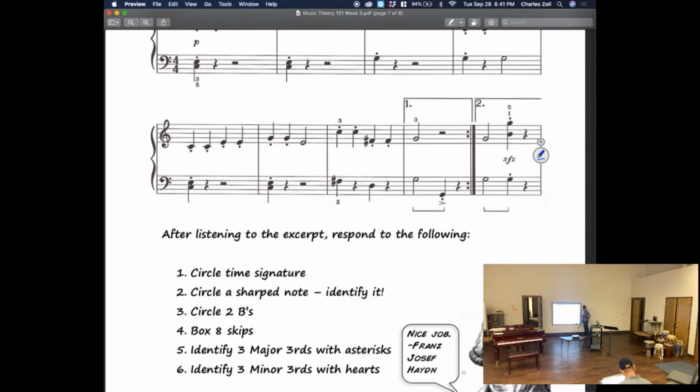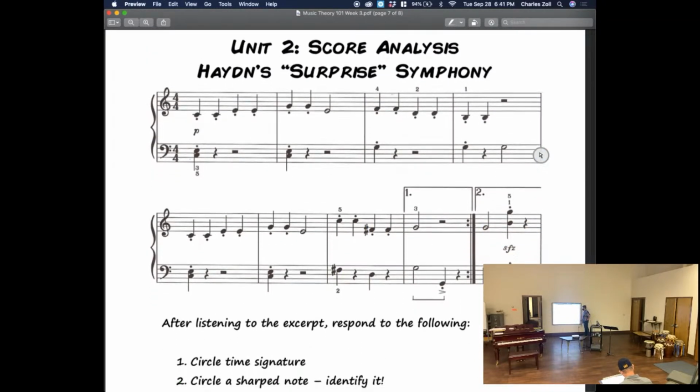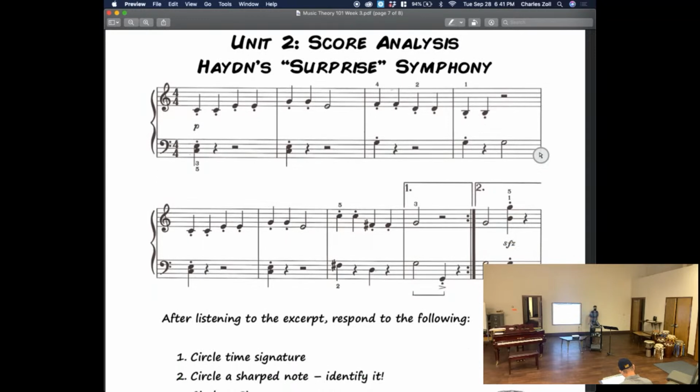Sounds like a trick. I guess this counts as 1. You're very tricky, Charles. Yes, there might be a skip between measures. There might actually be several skips between measures.